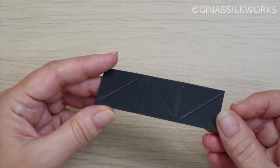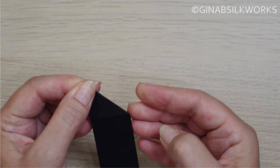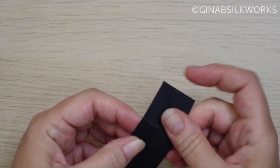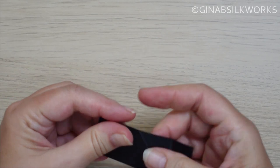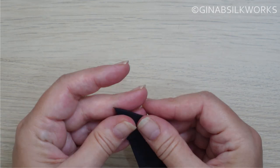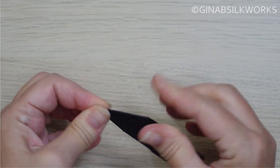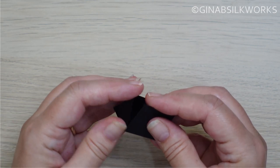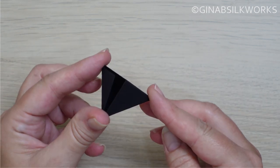You can possibly just see the score lines I've created — I know it's hard to see on black — but the finished piece will look nice. So I'm just folding now, and I'm going to fold in both directions, because then it makes it just that little bit easier for the whole thing to go together. You don't have to worry about which bit folds to where, and then it will just sort of come together into a shape. Really very straightforward, very easy to do.